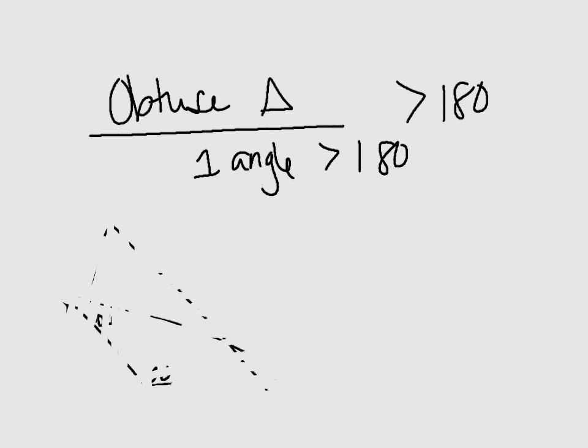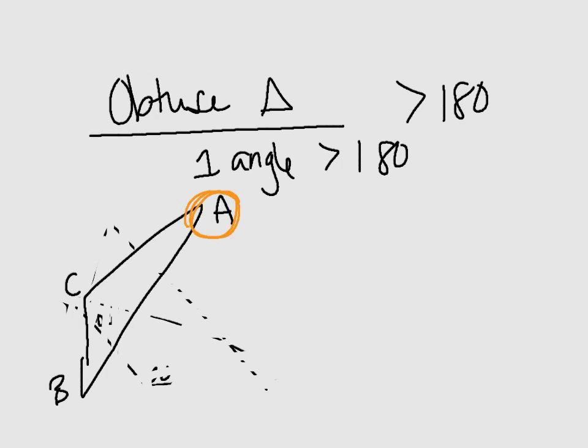So we have an obtuse triangle that looks like this on your notes. Something like that anyway. You have ABC. They asked you to name the side opposite of angle A. So here's your angle, angle A. The side opposite is going to be over here as CB. So CB is the side that's opposite of angle A. And again, here's your obtuse angle. Angle C is your obtuse one. Remember, there can only be one obtuse angle.